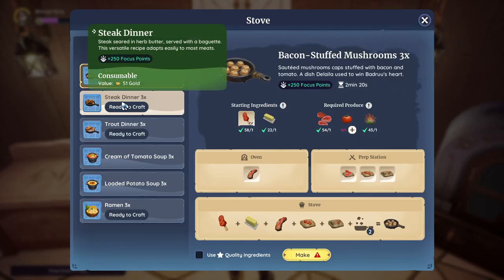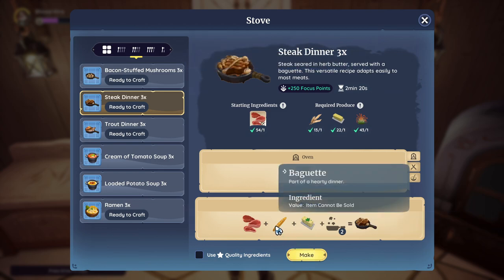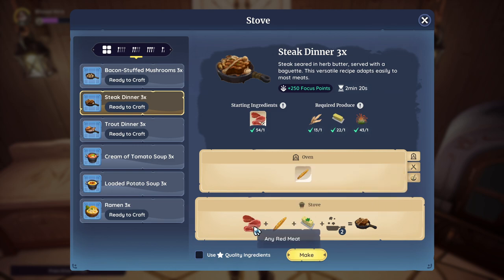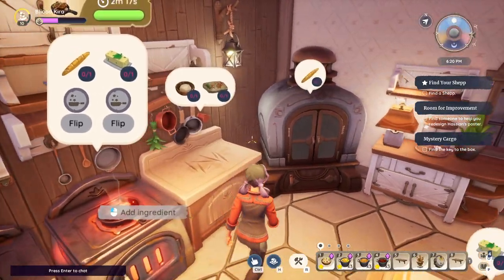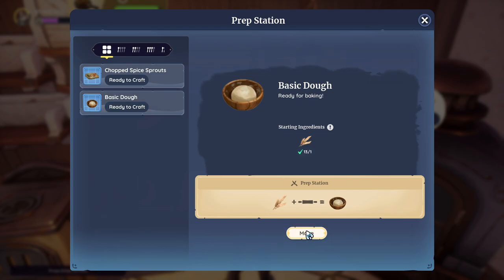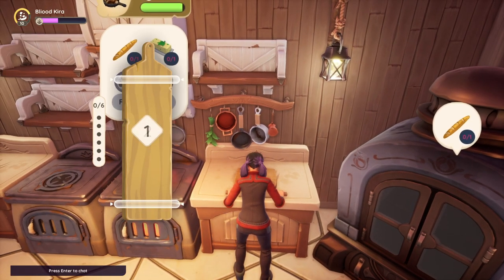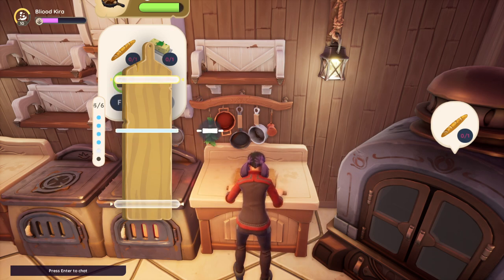Next item is steak dinner. We need to use oven and stove. We will need to make bread. For the bread, we need to first go make the dough. We prepare that first. This one's also easy. 1, 2, 3, 4, 5, 6.